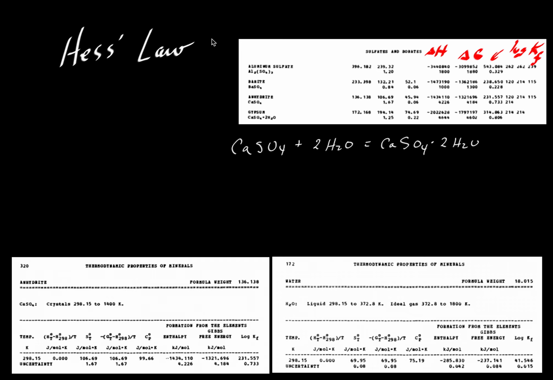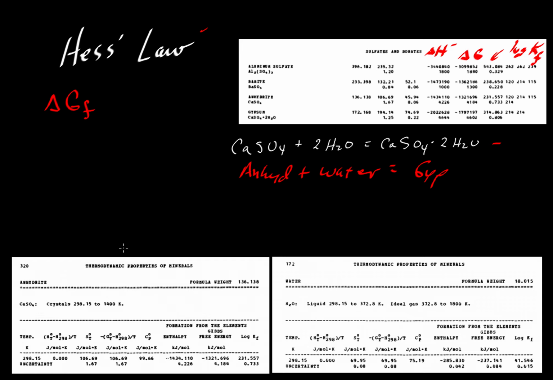So in another video, we looked at Hess's law with respect to enthalpy, delta H, and we'll refer you back to that for some of the details in terms of setting up equations. Here we want to apply Hess's law to look at the Gibbs free energy of formation. And again, we're going to look at the formation of gypsum when we react anhydrite with water together to get the mineral gypsum. So the Gibbs free energy of formation can again be determined using a variation of Hess's law.